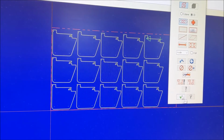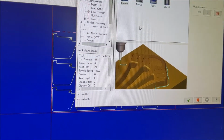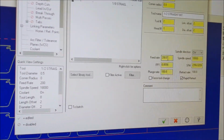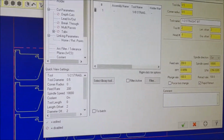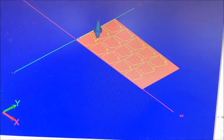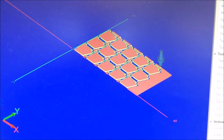So this is a new program. I just finished tool pathing it. I'm going to use that same cutter. That worked out really well, and the same feed rates and step rates. And then I'll post this into the code, and then we'll go ahead and run these as well. Here's a verification.